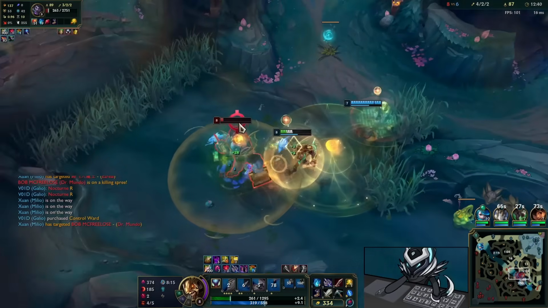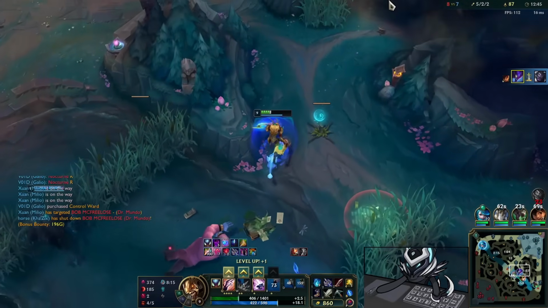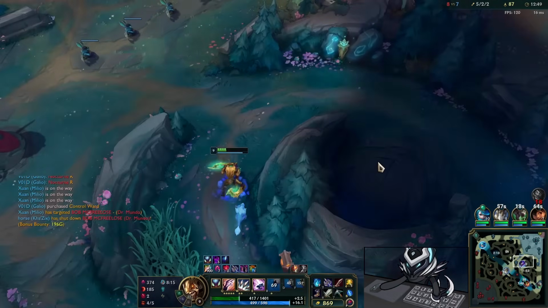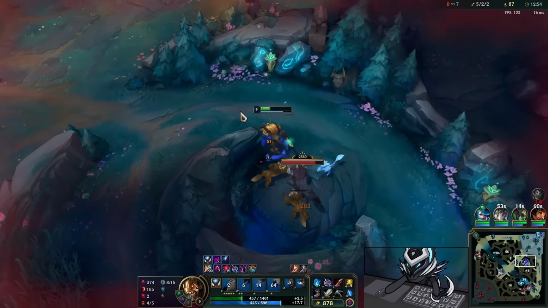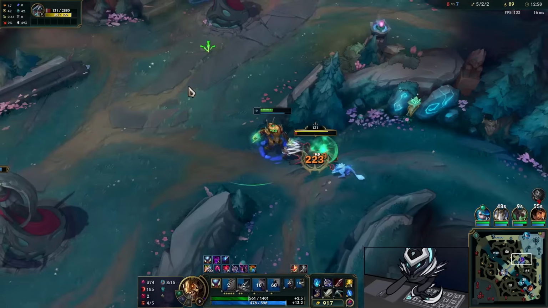We're gonna go ahead and just cleave down this Mundo here. He can't do anything about it. I'm gonna get a shutdown, but that shouldn't have happened, really. I should have just killed the Nocturne and went on about my day. But because I bought the pickaxe instead of my CDR boots, that is what happened. And this is why I say haste is so crucial there.